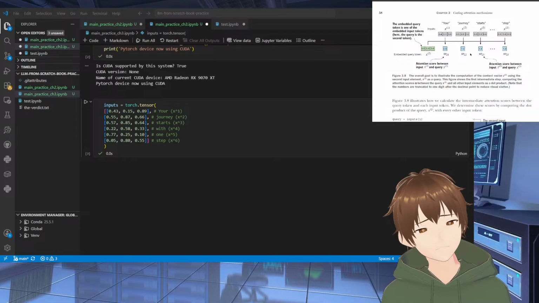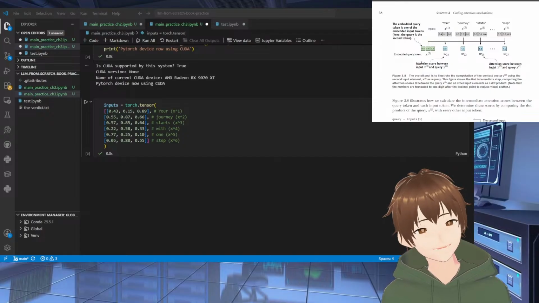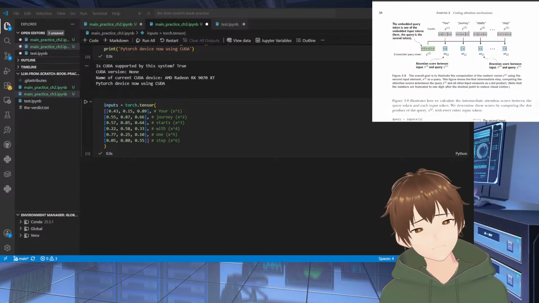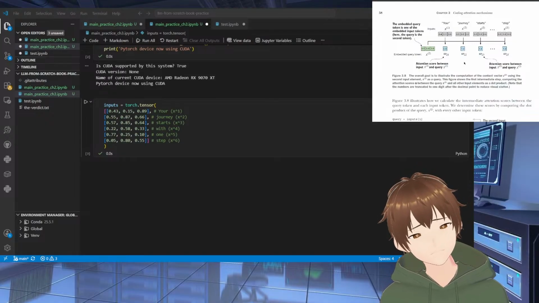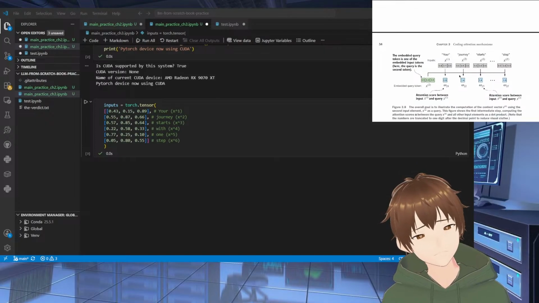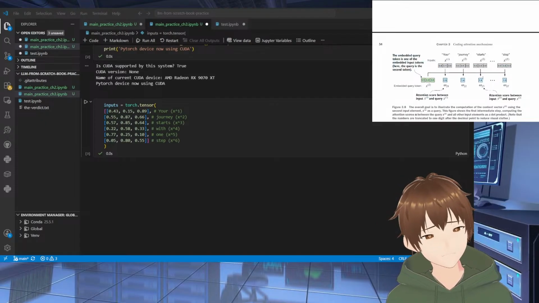So 0.9 attention score between input 2 and input 1, and the token. Yeah, so this is the embedded token thing.